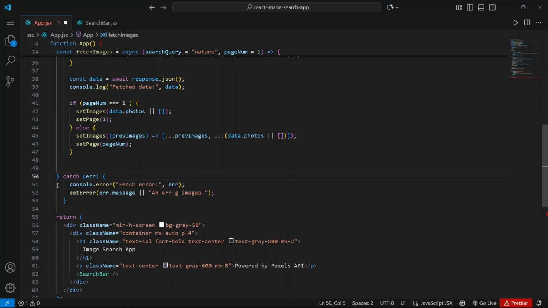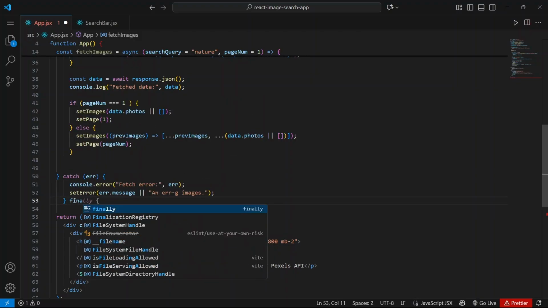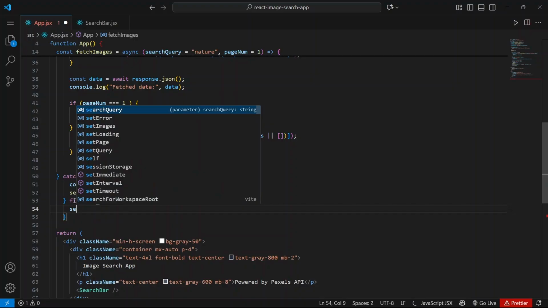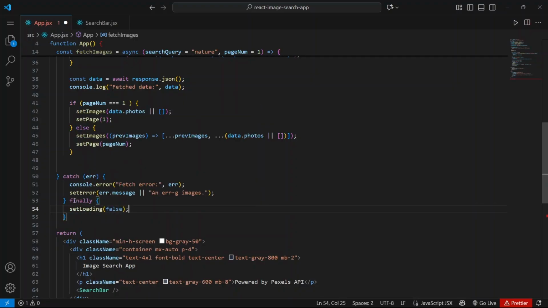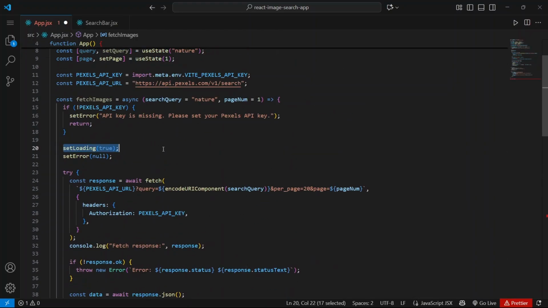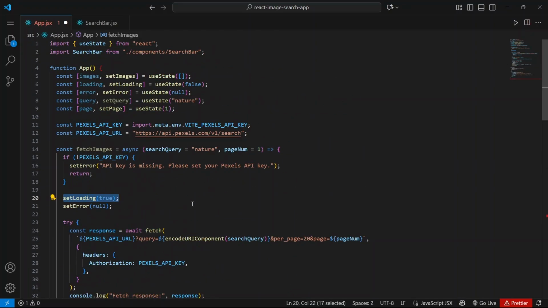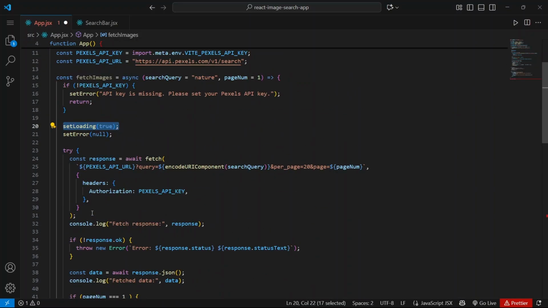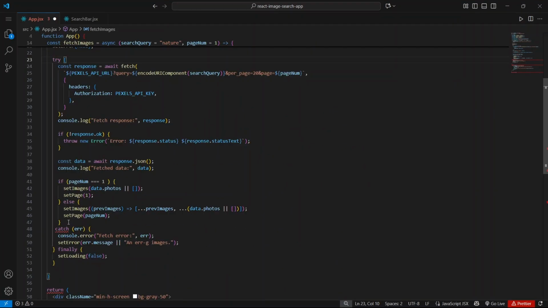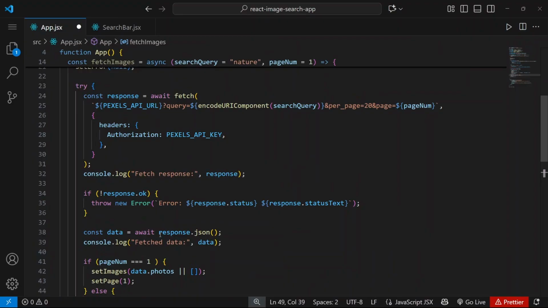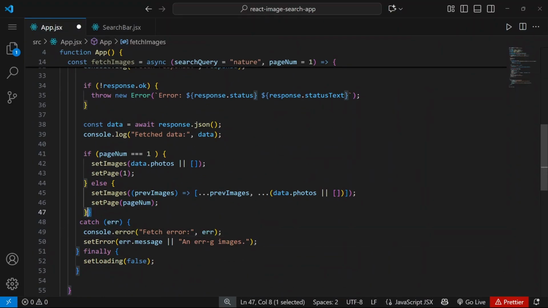Okay, and then finally we need to have a state when we want to say that our loading will be false. So now we need to say setLoading to be false, because as you can see here we say that loading will be true, and all this time it remains true, but we need to have a state when we want to set it to be false. So that's why we can do it like this. And we have one more error. Okay, let's find out. Oh, we need to have one more curly brace here, and the errors are gone. So we need to be always very careful when we work with these curly braces.